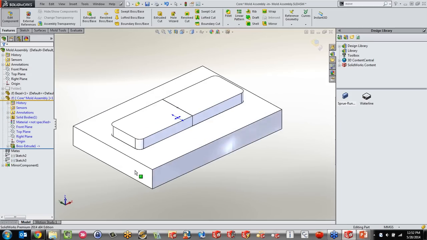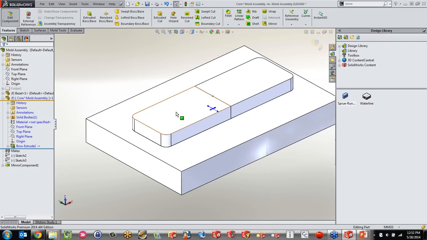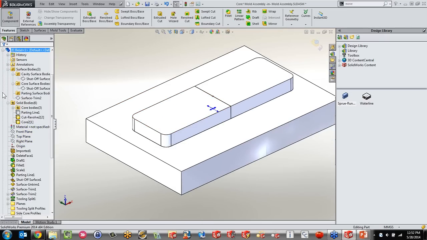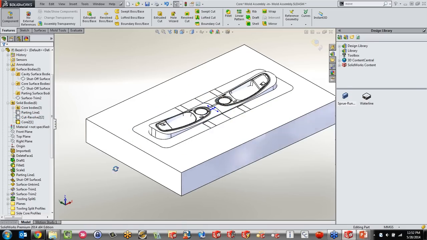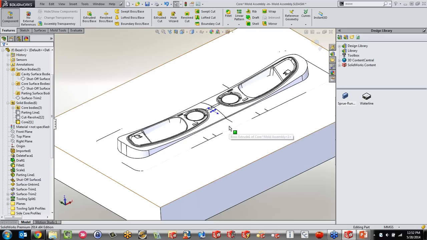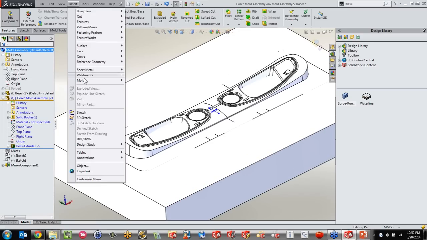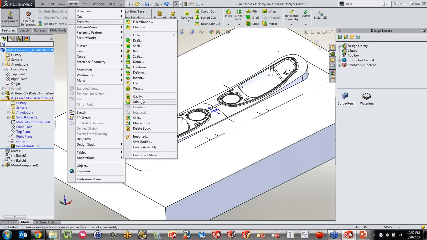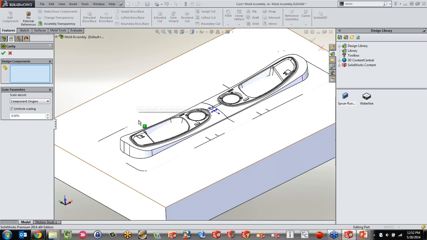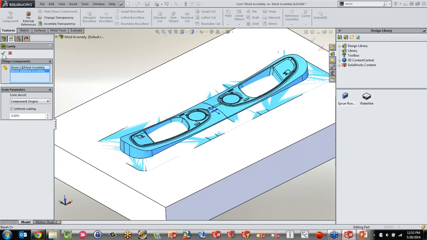Now this is just a little solid part, and if I went in and hid our cavity side of this, you'll see that they're just embedded in there. There's not a cutout for them, but you can use another tool in the features command called the cavity tool. That will let me select these two cores right here and cut those right out of this block.